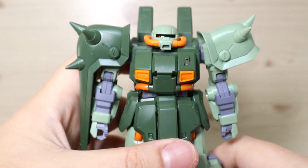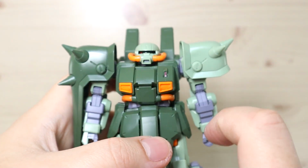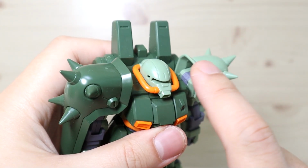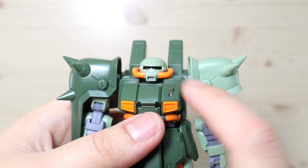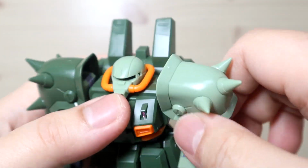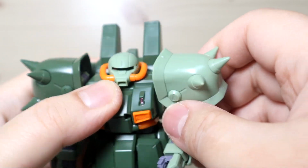All right, now let's get the arms. Obviously, you can see each spiked shoulder is different, but however, the good thing is that the arm build itself on each side is exactly the same, because I know there are some kits, in terms of Zaku kits, the shoulder part or structure will be slightly different because of the different armor that would apply. But once again, this works pretty well. So looking at this side of the arm, going 360 is possible, but once again, there is a way you can collide with the backpack, so make sure you're moving outwards a little bit as well.